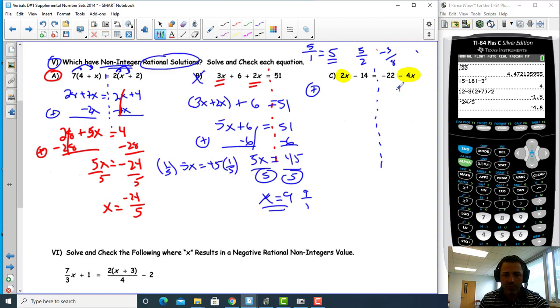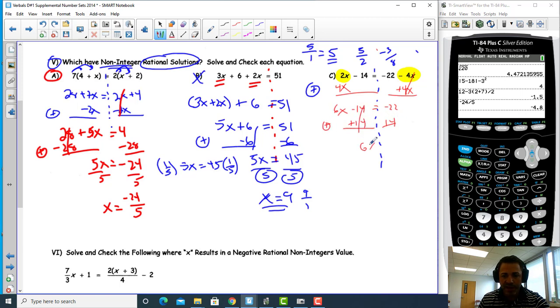Okay? You have to move or remove one of the variable amounts in either of the expressions by adding its opposite to both sides. I always prefer to add the opposite of the variable term with the lower coefficient. That's going to lead to working with less negative signs. So I'm going to add positive 4x to both expressions. I'm going to get 6x less 14 equals negative 22. I'm going to solve a two-step equation by adding 14 to both expressions.